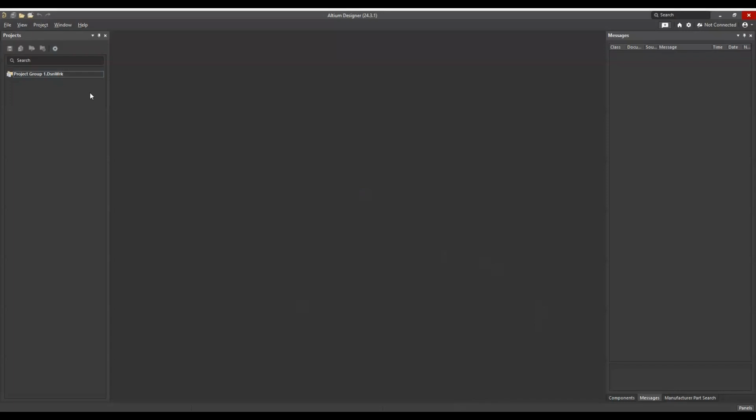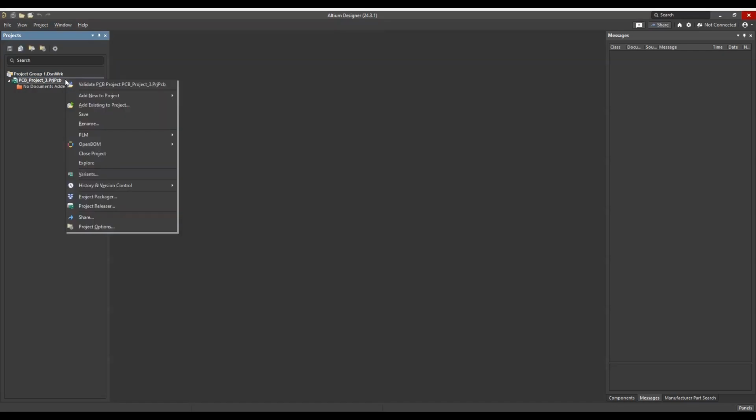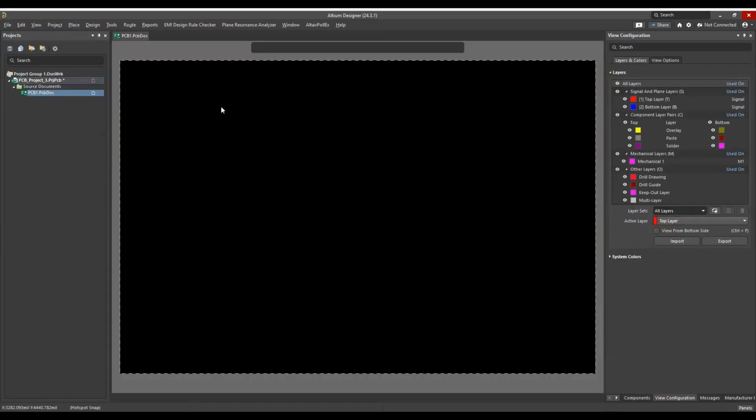Okay, we are going to create the type 1 board as I've shown earlier. It's a 300 mils by 300 mils square board with 4 cutout holes at each corner for the PCBA standoff. So to start, we need to first add a new project. In this new project, we have to add new to the project. We have to add a PCB document.